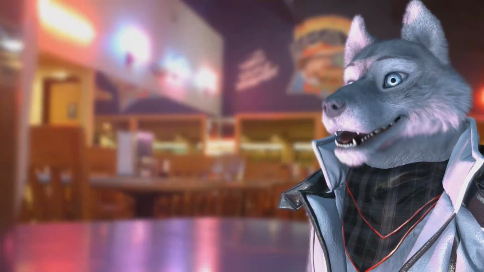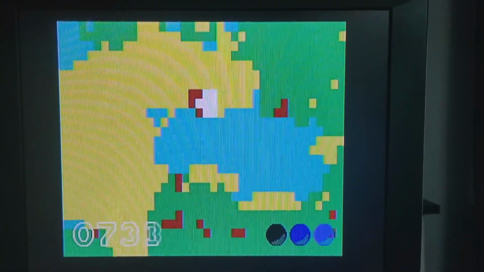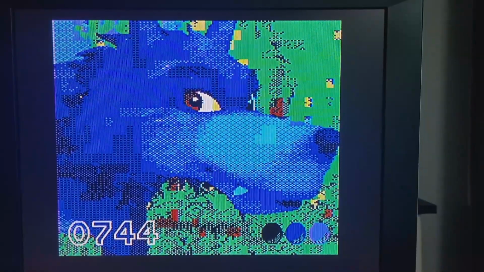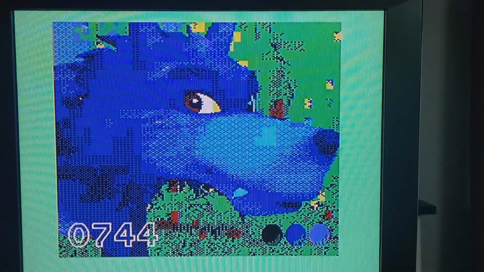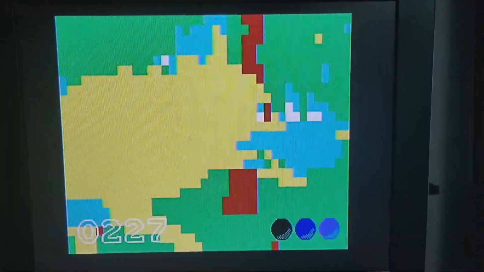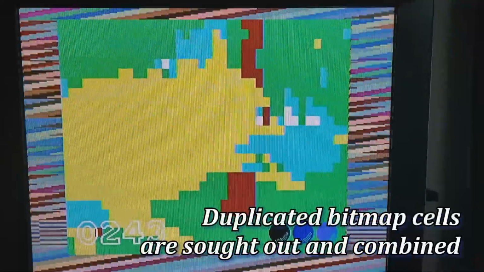And here we are, Character Maker 2. Okay, this is how I'm going to test, or already have tested. Right now it did the scan for zeros, duplicate cells.